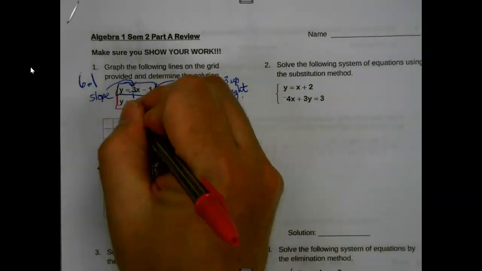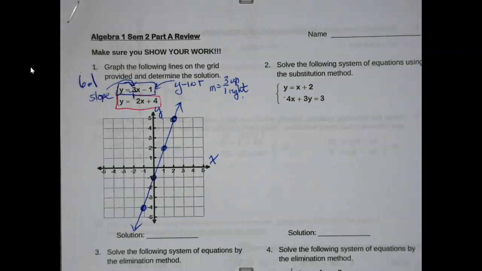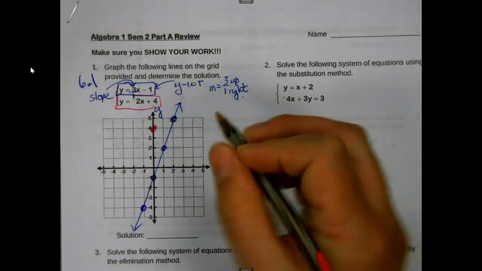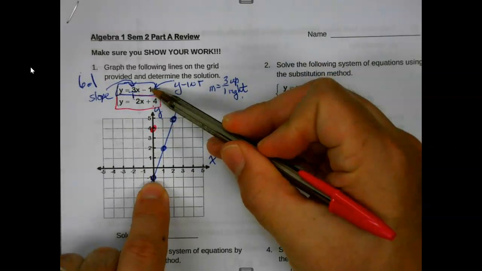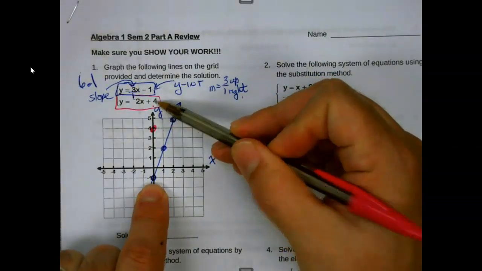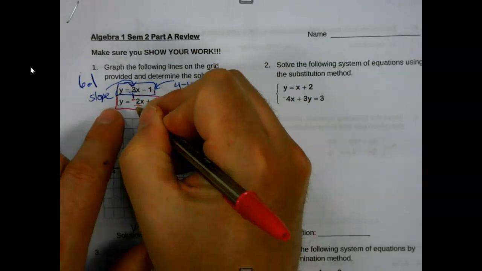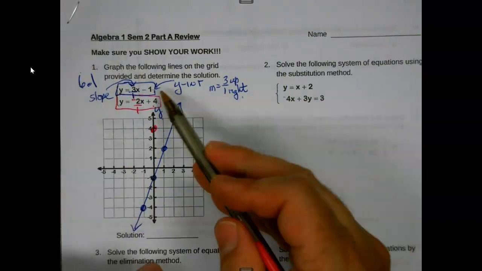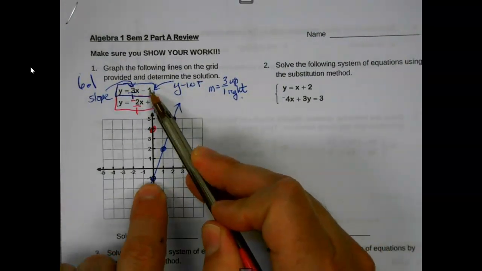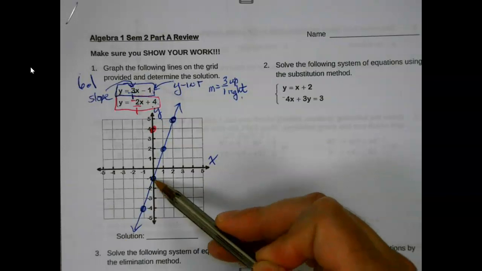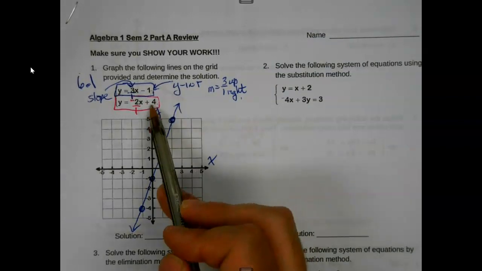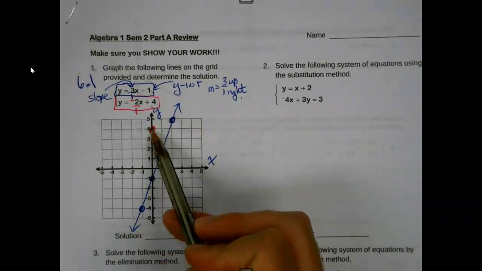And I'm going to do the exact same thing with the second one, and then I will show you how you can do this in the calculator as well if this ain't clicking. My y-intercept before was -1. This time I'm starting at 4. There is a negative in front of that 2. You always start at the y-intercept. So this said -1, so I started at -1 for y. On this pink one, since the y-intercept is +4, I'm going to start at 4.